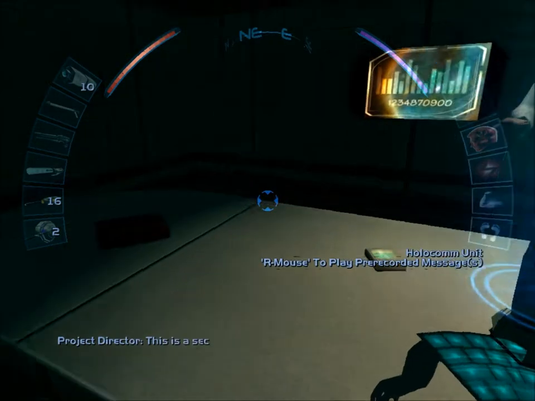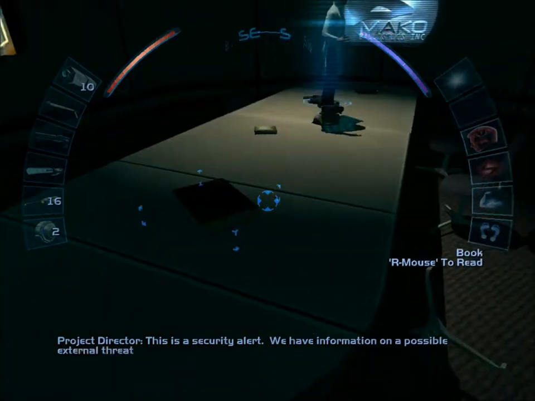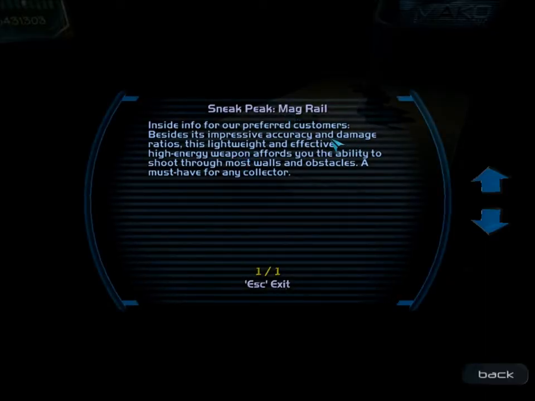Okay, same stuff. We have information on a possible external threat. Let's read the book. Sneak peek, Magrail. Inside info for our preferred customers.